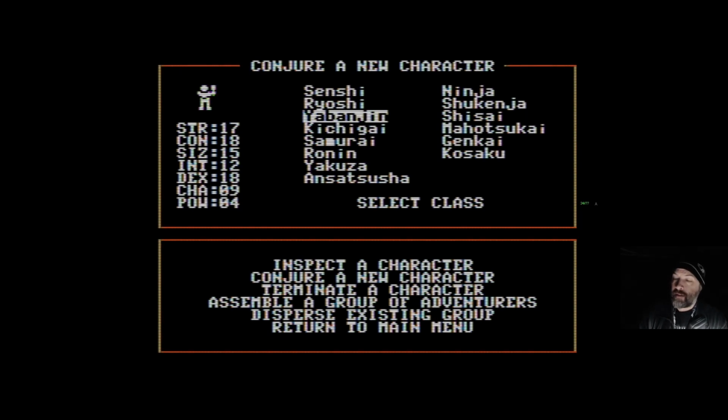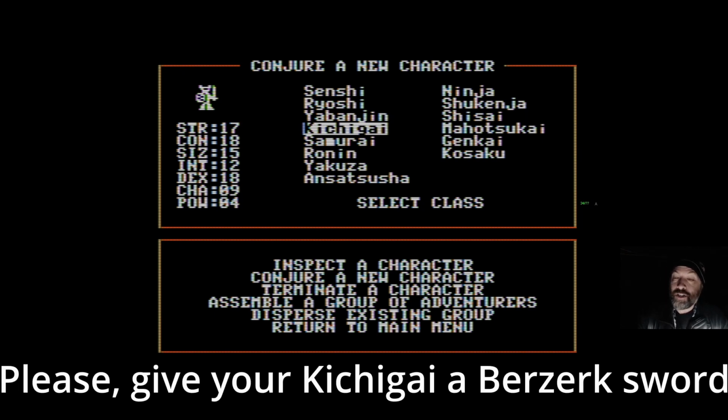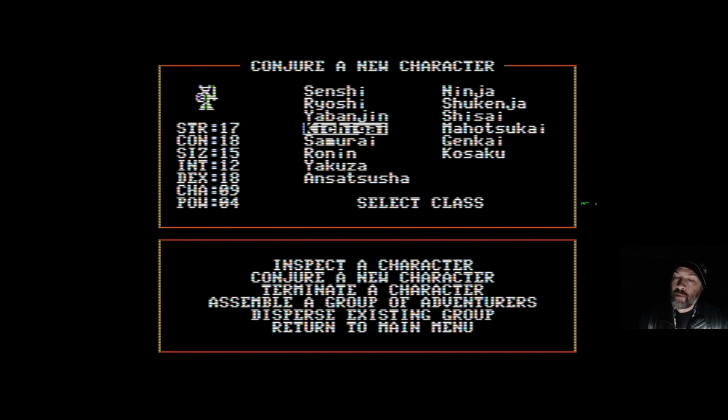Northern and primitive to the core, Yabanjan are instinctive survivalists and tough in a fight. What they lack in technique, they make up for in sheer meanness. Yabanjan shun heavy armor. Kichigai. Come battle time, Kichigais go into a frenzy, which gives them great strength, but leaves them prone to attacks from opponents. Like the Yabanjan, they avoid heavy restrictive armor.